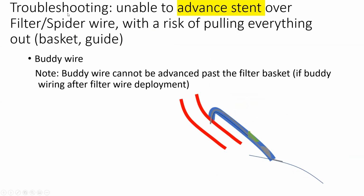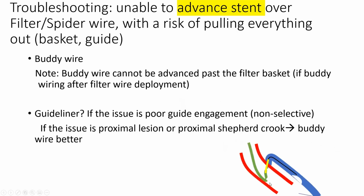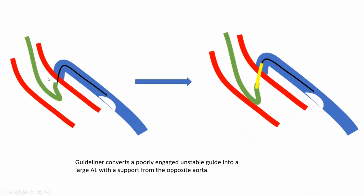Now, troubleshooting in another scenario: you've been able to deploy your Spider or filter, but you haven't been able to advance a stent over the filter wire, with a risk of pulling everything out. So what do you do? Advance a BMW wire. In this case, the BMW wire will not be able to be advanced past the basket. You're not going to be able to advance it past the proximal marker of the basket, but that can be enough to provide good support and grab of the guide. And you can use a GuideLiner, and GuideLiner converts a poorly engaged, unstable guide into a large AL with support from the opposite aorta.